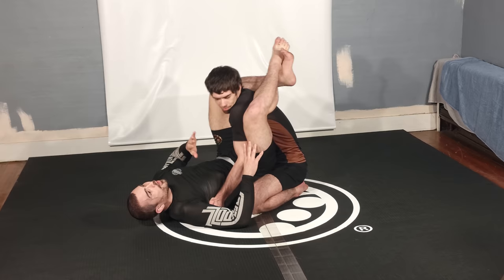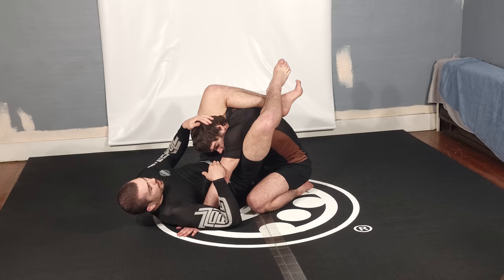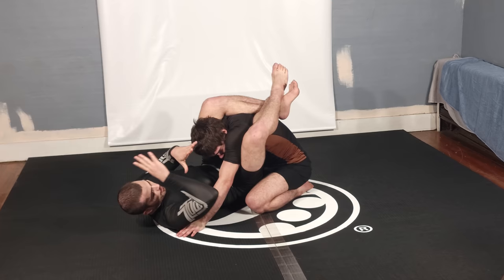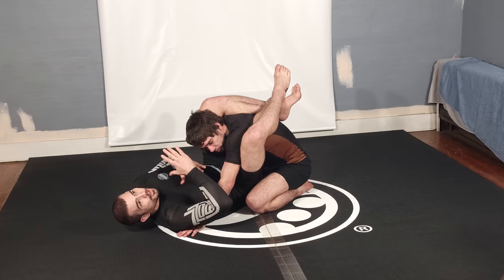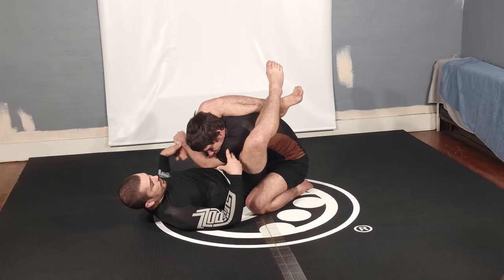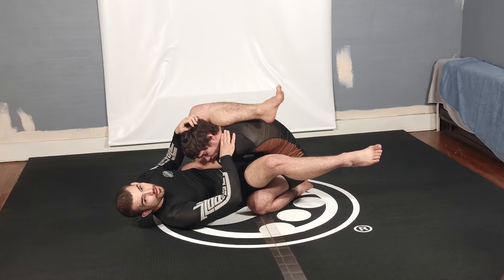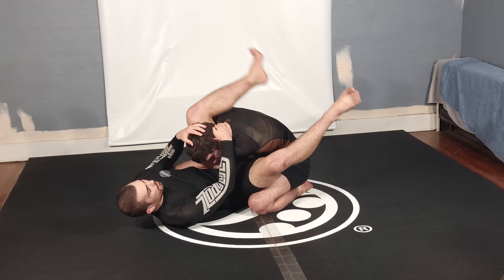I get my triangle going, start to pinch and curl, and bring Bird down. I readjust, get my hips back up — my hips come up to him. Then I can climb. Now I have a good triangle finish position. In this situation his arm isn't underneath my body, and his arm being straight like this actually doesn't matter — I don't need to pull it across. But if you can get it across, it makes your life easier because it makes his shoulders narrower, and it's actually his shoulder that's going to choke him on this side. My knee is not touching the artery — it's his shoulder that touches that artery.